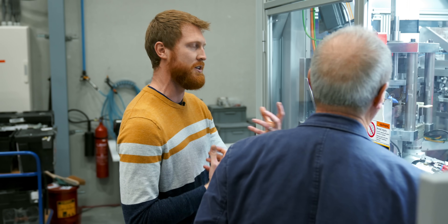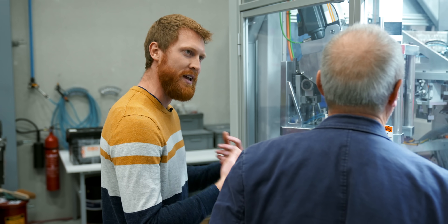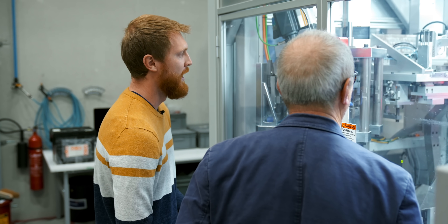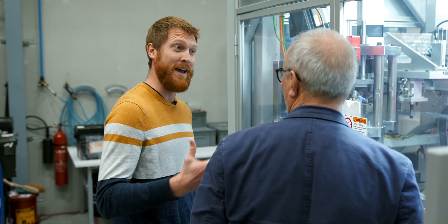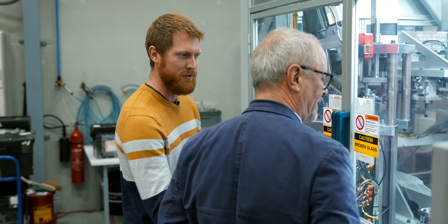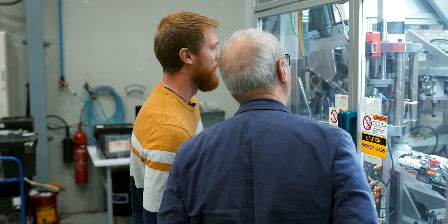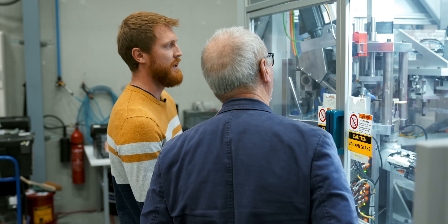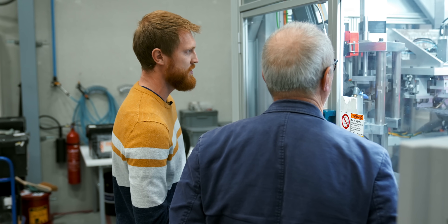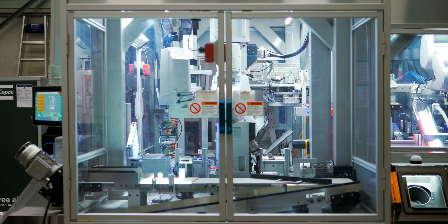Once in a while she makes mistakes — sometimes it doesn't go as planned. That's one of the hardest things with the engineering of these systems. Automation is really good at doing the same thing over and over, but with recycling you get every bit of variation possible, because each of these phones has had its own unique life. So a lot of what we had to do is figure out how to make sure that when something does go wrong with the system, it can continue working with minimal disruption and doesn't break anything.